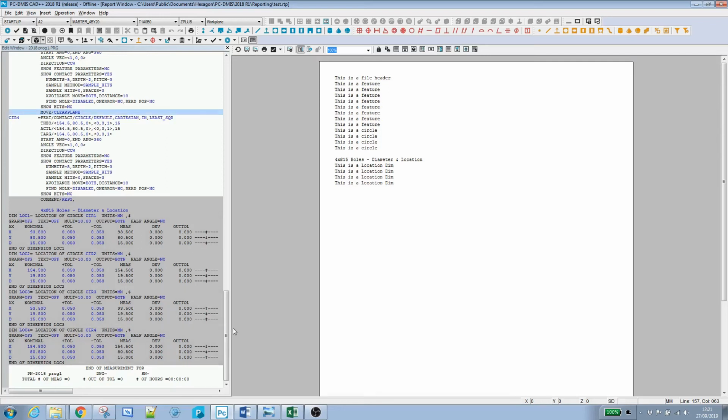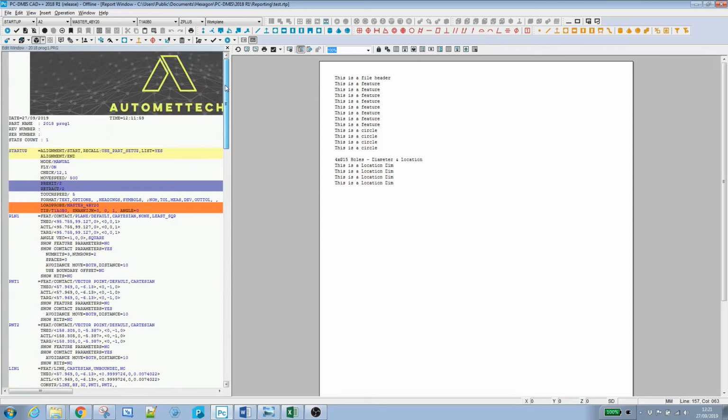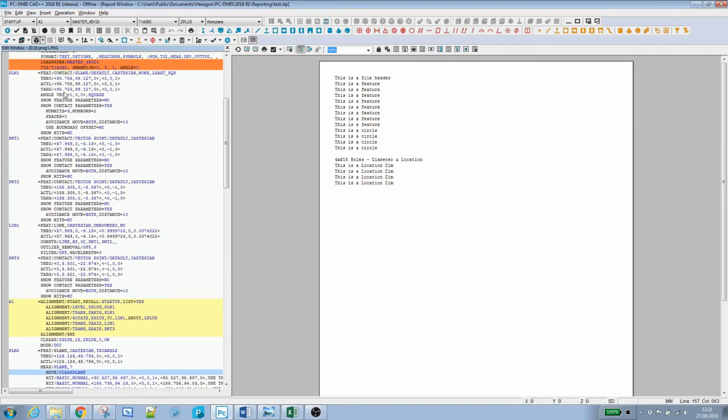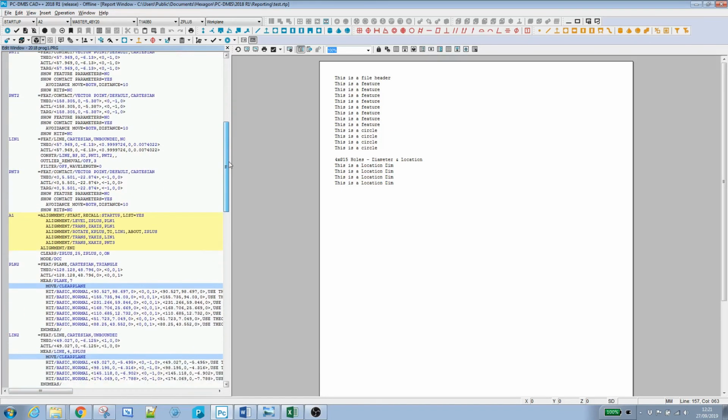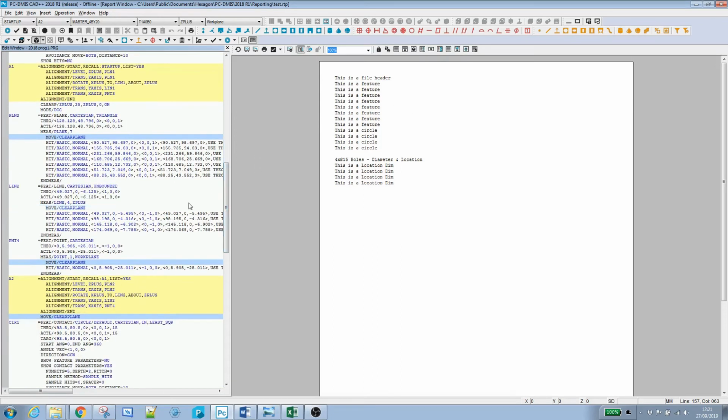In the program, when the report is generated, the report template is processing the program top to bottom. So it encounters a file header: this is a file header. We've then got 5 features: this is a feature, this is a feature, etc. We're not displaying anything for alignments, so it's just going on to the next set of features.